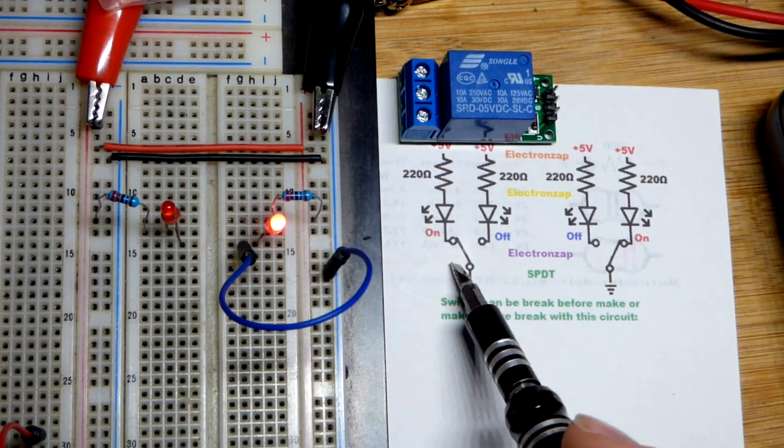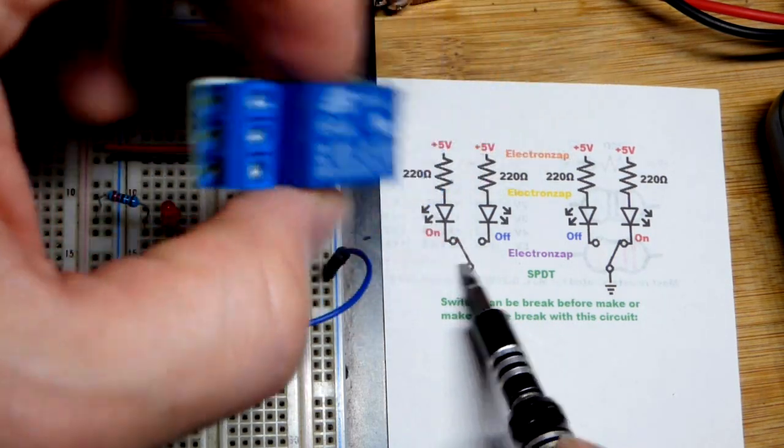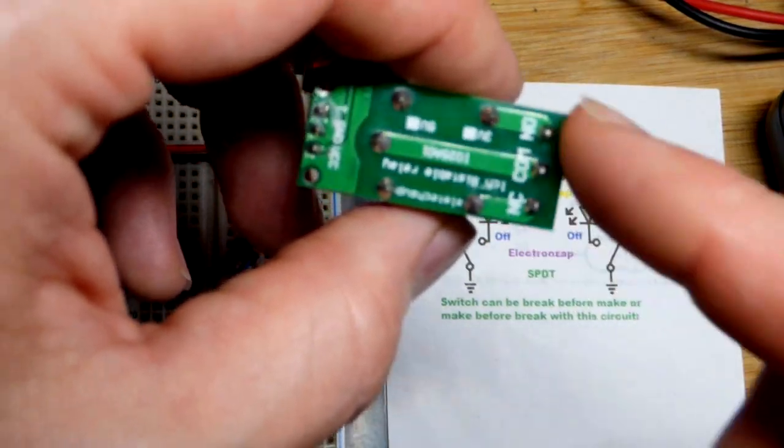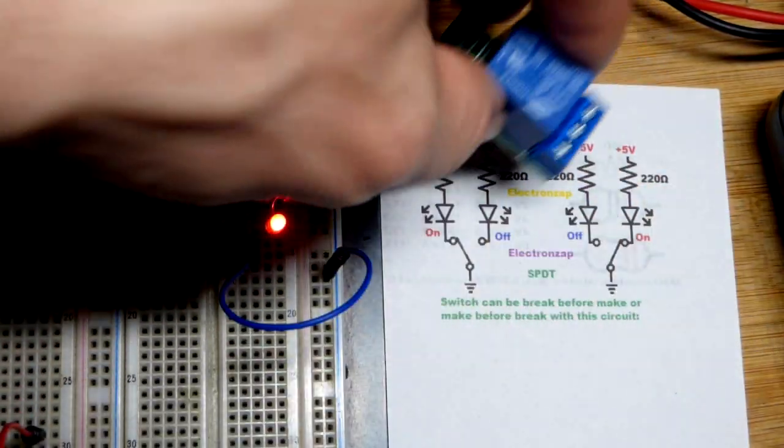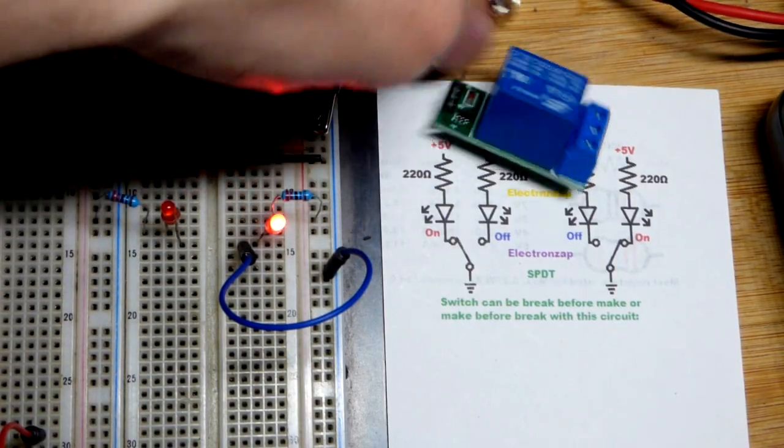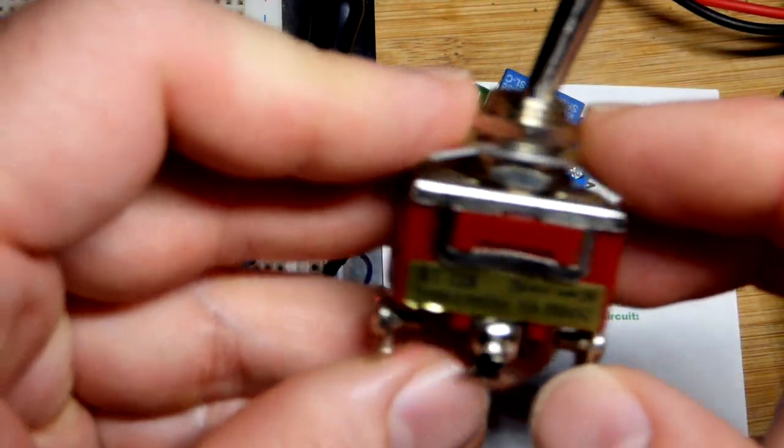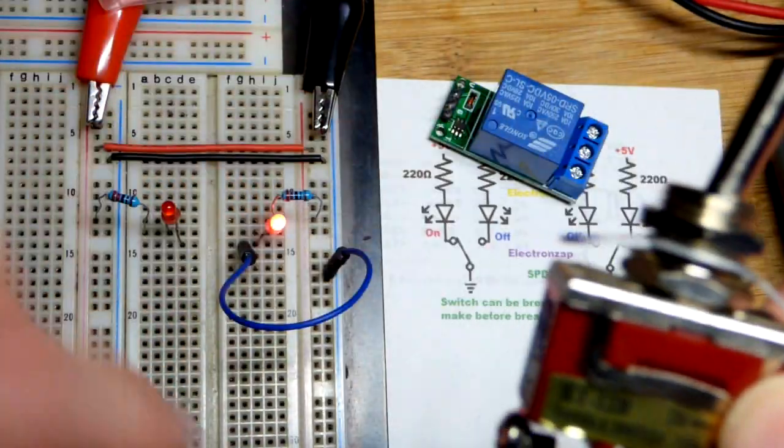This is really common in electronics. If you buy a relay module, you're probably going to have a single pole double throw switch for the relay. And even the mechanical switches, it's not as common other than like push button switches, you know where you have an on-off state.